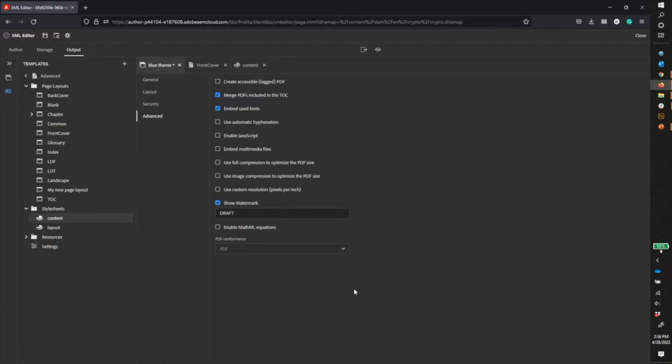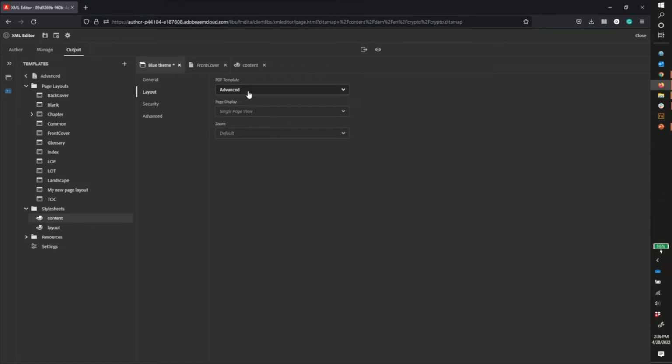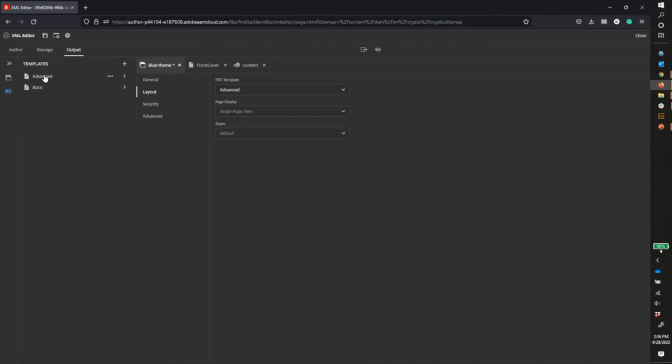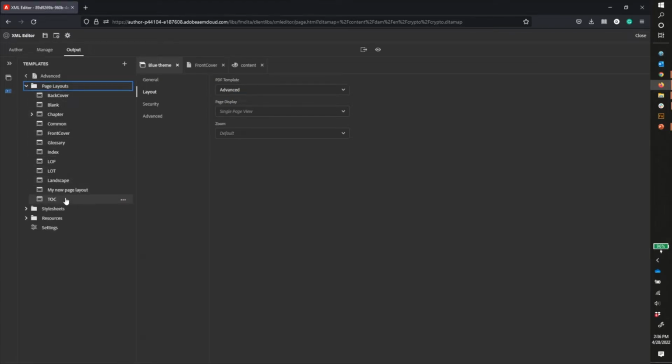And as part of the preset, we defined that PDF template that we used. If I go back here, I can see I do have access to my advanced and basic, and you can make as many of these as you like, but we just have two to work with today. If I delve into them, we'll see that I do have layouts for various types of pages, including front and back cover, chapter cover pages, and first, left, and right versions of those if I want to apply that there.